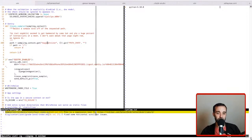So what I was after is, whoops, I got a typo in here. Endpoint. Okay. So what they give you is a bunch of information. The sampling context is all this data that's going to be sent, or potentially a lot of it, and they allow you to make decisions on that.